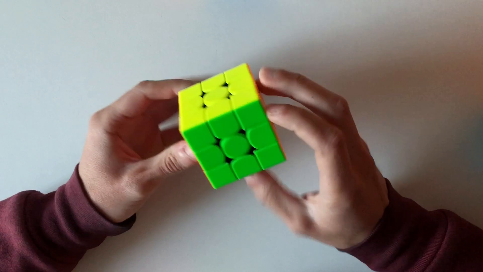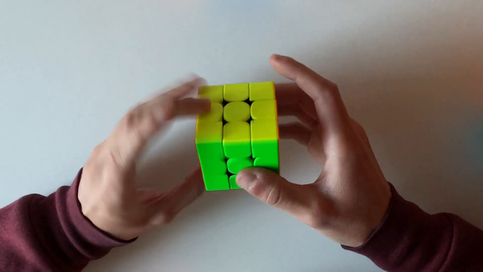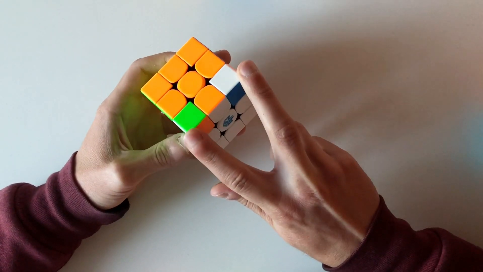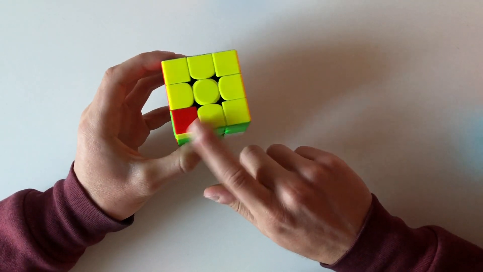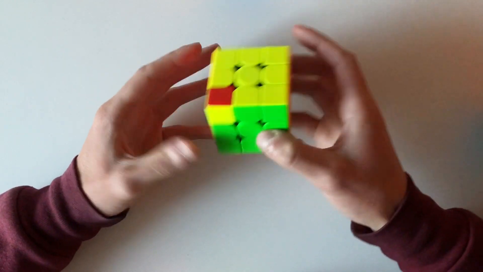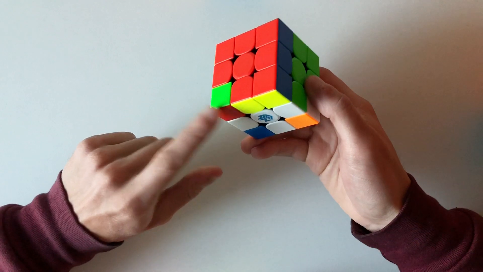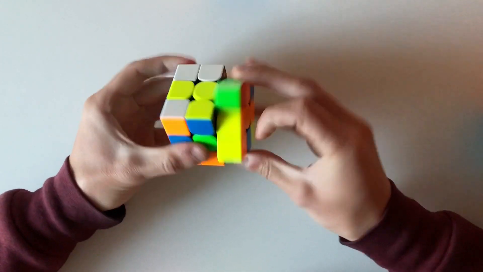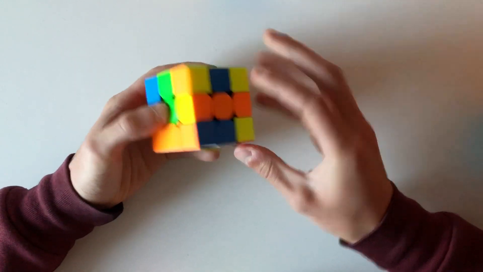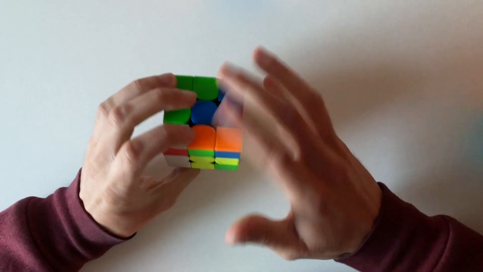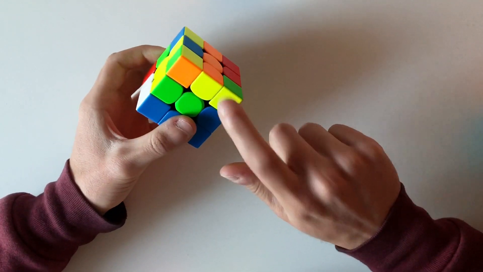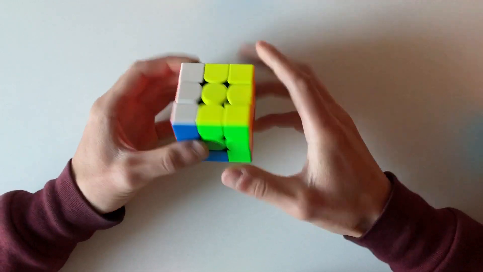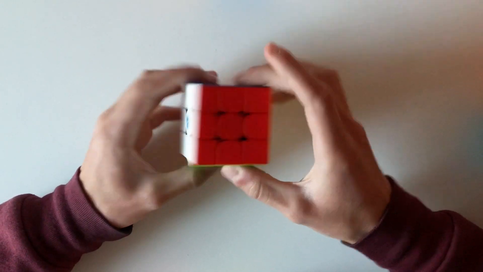This was easy because I didn't come to a special case where I could have a case like this, where I have two corners in one face and the other one in the other face. In this case, what I would have to do is just bring this one down with a setup move and then do it like usual. This one seems like we messed up the whole cube, but I just need to do sexy move to bring the yellow down. Now fix that setup move. There we go.